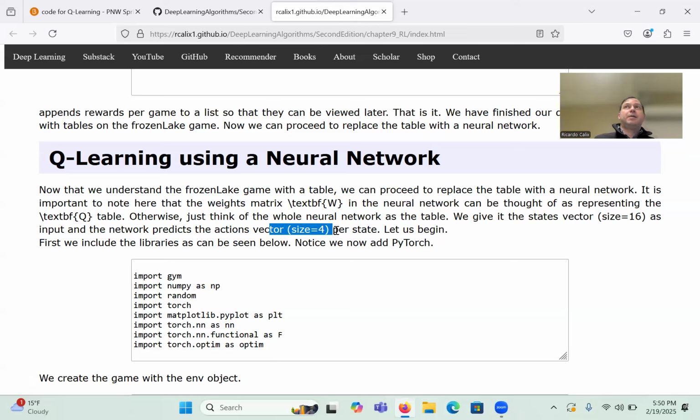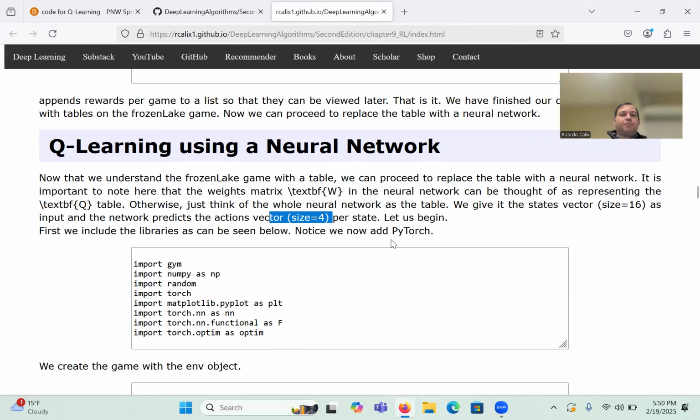So I don't know that I added that paper, but yeah, that's an important one. Essentially, you can think of it, you can give it images or whatever as input, and then predict what action you would take in the game controller, right? Atari had a joystick. But anyway, in this example, we're keeping it very simple, just representing the board game, the 16 states, and predicting actions.